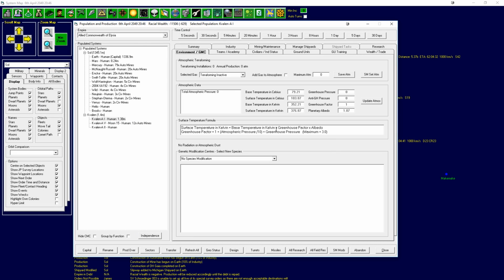Environment. Okay. So the current surface temperature in Celsius is 103.87. We need to reduce that. We also need to actually give it an atmosphere. Now, the first part of any atmosphere, if you've got humans, is to make sure they have a basic minimum amount of oxygen. Any humans, if you haven't created a special race and you're using the default race, need 0.1 atmosphere of oxygen minimum. And then they need between 10 and 30% of the atmosphere to be oxygen, which means your minimum atmosphere is a third of an atmosphere, because 10% of that is 0.1, and you need 0.1 oxygen minimum. So we're going to have oxygen of add gas to atmosphere, maximum atmosphere 0.1, and then we'll save that.